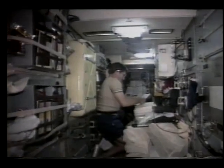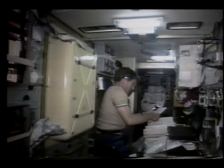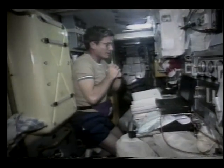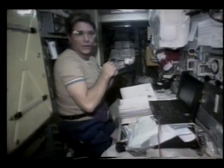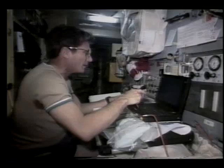This is where Shannon did most of her work. The Spektr arrived while Norm was there, and he was the one that had a chance to unpack it all. And then Shannon kind of set up her laboratory in there until Priroda arrived. You can see her balloon and her books there. John getting prepared to work here with his laptop and going through an awful lot of his inventory and getting set to go to work with some of the file management that comes up and down on their air-to-ground.